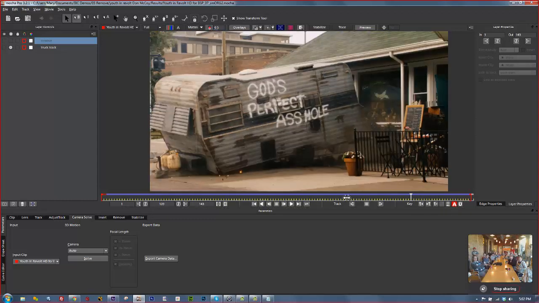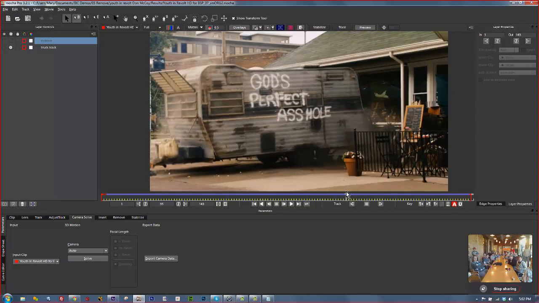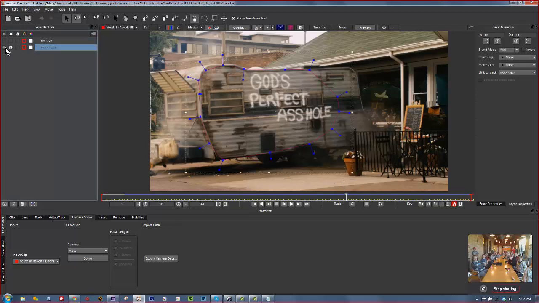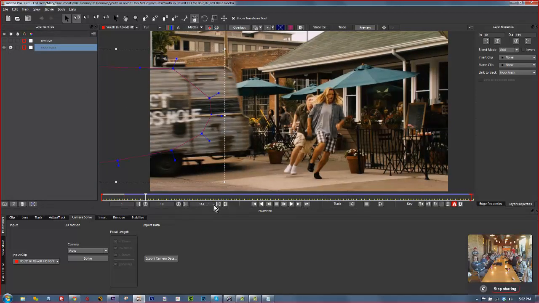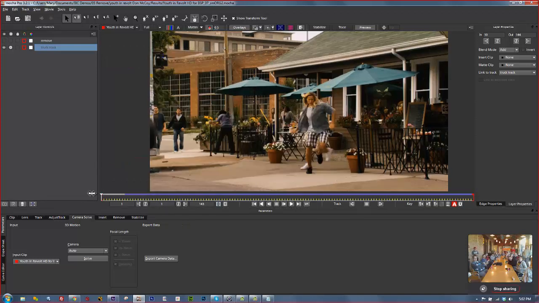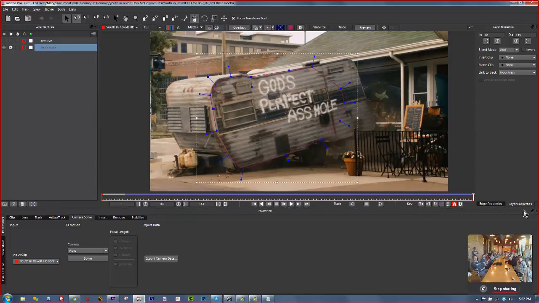So the way the Remove tool works, the reason I want to show you this shot is because this is actually the most complex remove that you would have to do by hand. And we can actually do it in Mocha very, very quickly and easily. So the first thing that we have to do, and I'll just show you this because it's not worth making you sit through me retrack it, but essentially what you want to do is track the background that moves behind the object you're trying to remove.